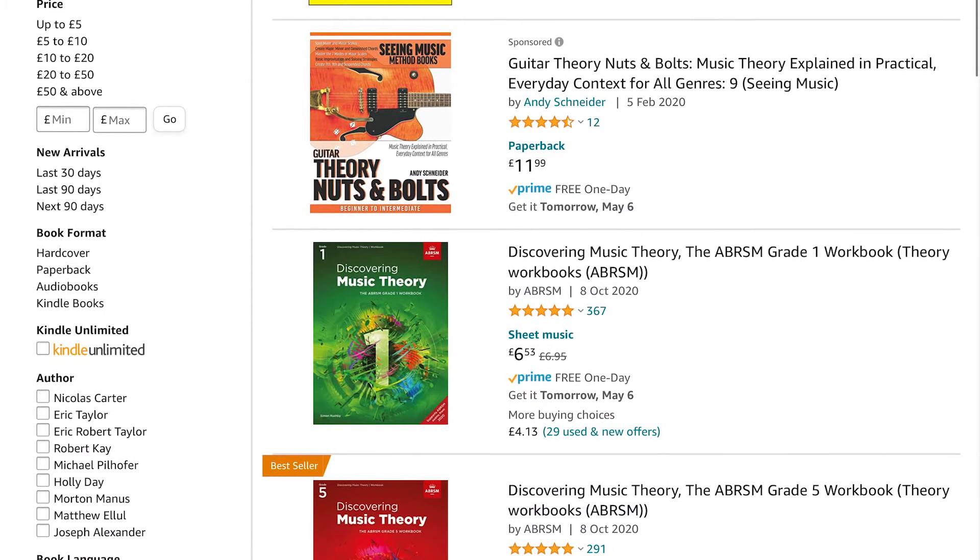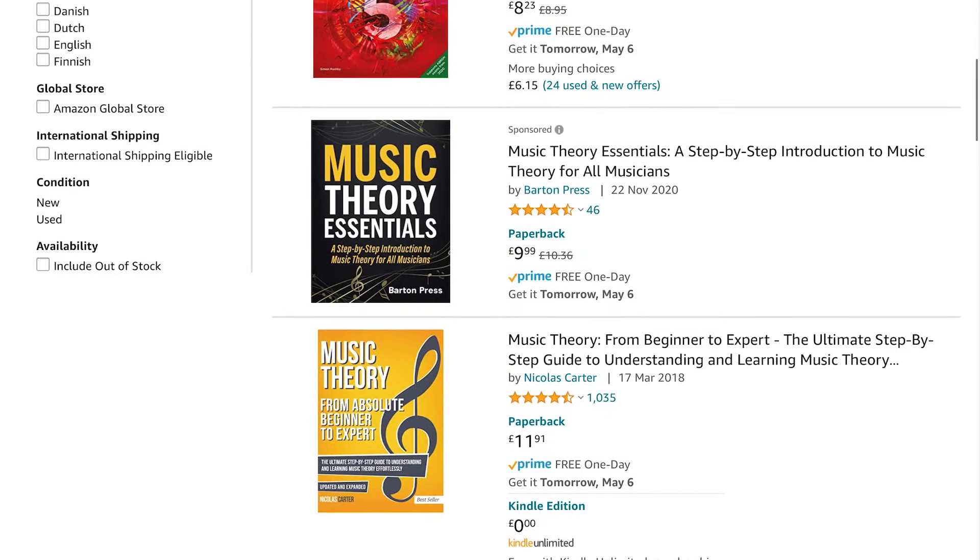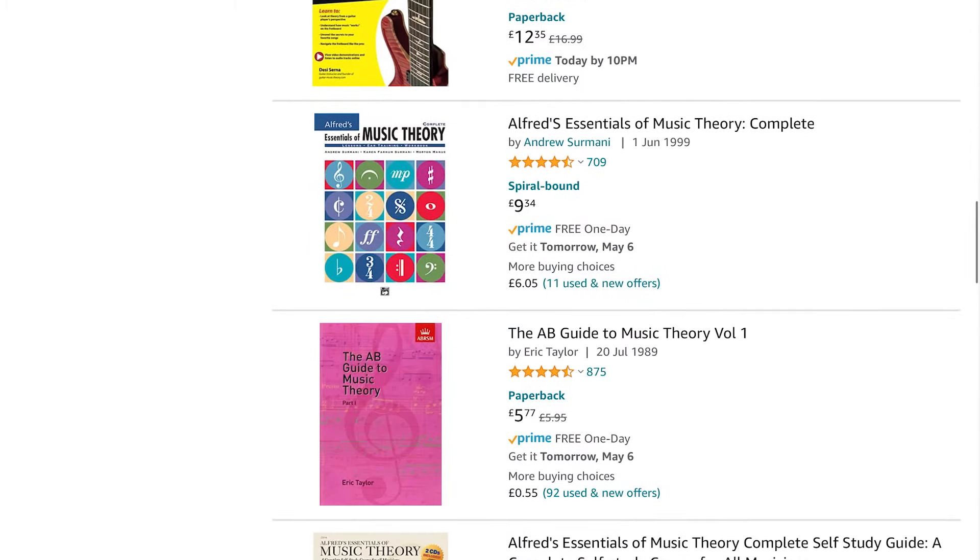Just get some books - that's genuinely the best way. The MIDI chord pack might claim it's best for people with limited music theory knowledge, but if you know you're limited in music theory, it's better to improve that knowledge rather than find a shortcut where you don't learn anything. Music theory is hard - I'm still learning more myself to be a better producer - but when you learn it, you actually have that knowledge to hand. Books here in the UK cost less than 10 pounds, or less than 15 dollars in the US, and will teach you music theory to a solid basic level.